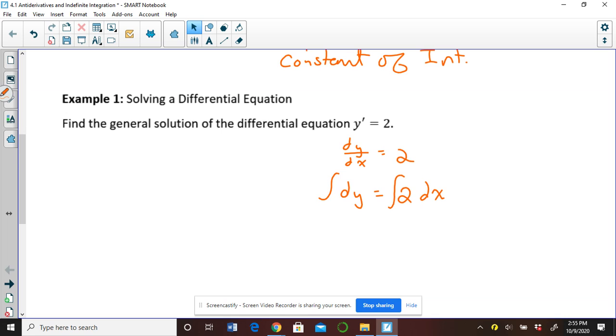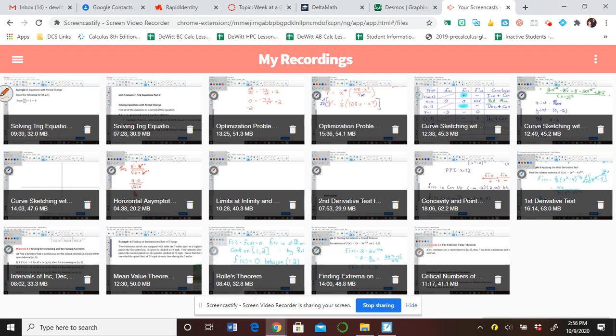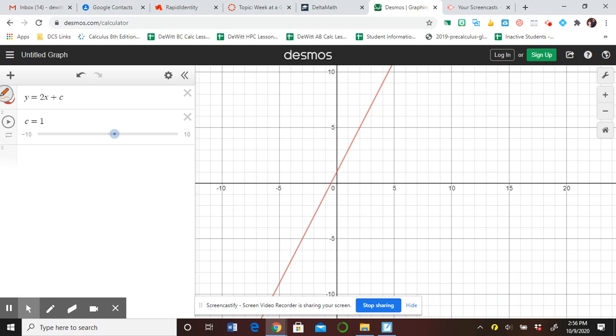So if we have technically a 1 dy, then we know that we started with a y because the derivative of y is 1 dy dx. So we have y equaling the antiderivative of 2 now. So you took the derivative, you're left with 2. That means you had to have had 2x originally, and then plus a constant of integration because you're not sure what your y-intercept was.